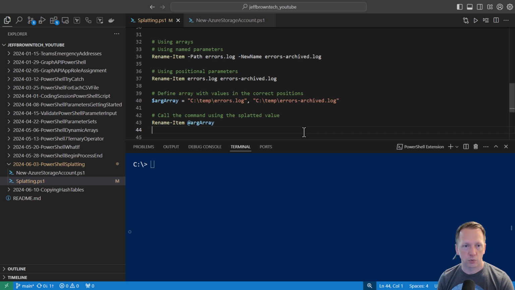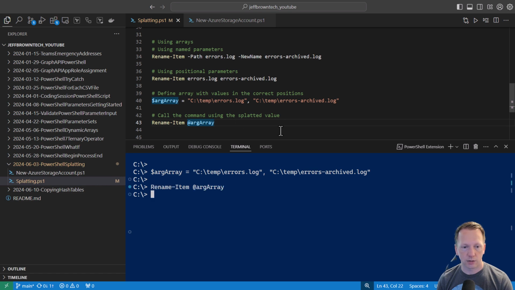So on line 40, we've defined arg array here, and at index 0, we have ctemp errors.log, which is going to match up with our path parameter, and then the errors-archive.log, which is at index 1 and matching up with positional parameter 1 for new name. Go ahead and highlight our array here and get it into our session, and then be able to call rename item @arg array, and it's going to rename the item for us.